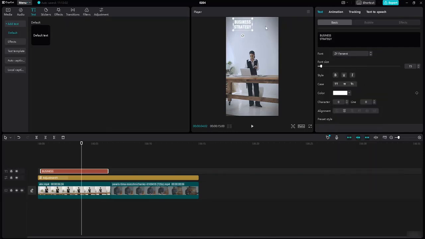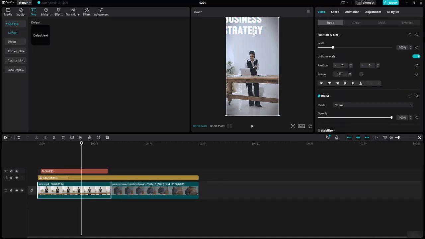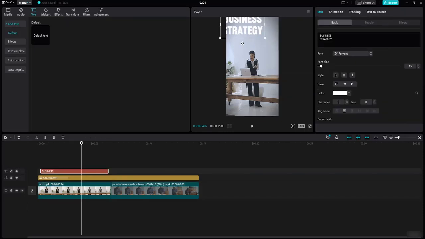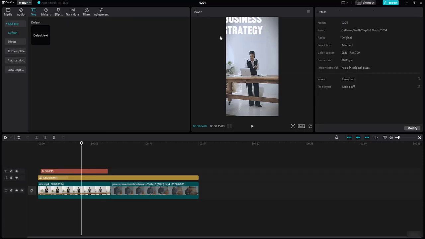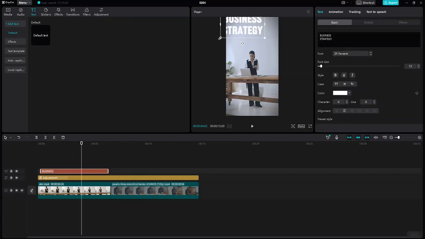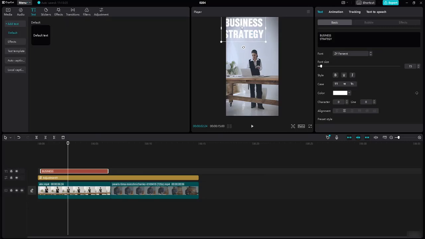Okay, so if I take that font, I will just increase the size. And what I'm going to do is select this thing. If you do want to move it, you guys will be able to move it from here as well. So let's come here, and if you want to decrease the size, you guys will be able to decrease using shift. Let's select this again. If you do want to move it, you guys can just move it from here as well.